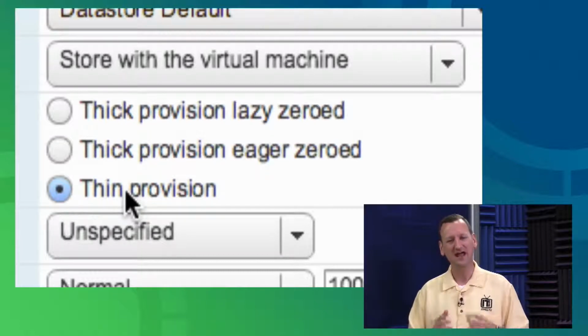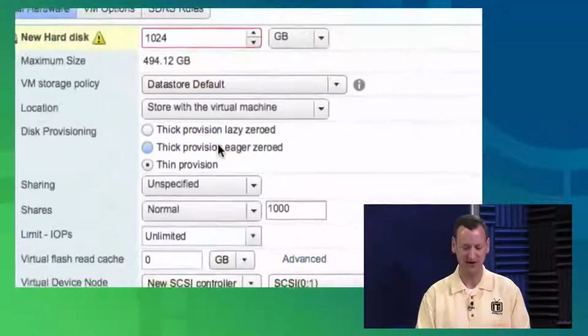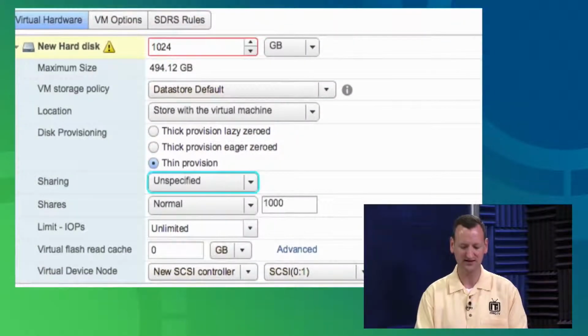On the other hand, every time that file has to grow, it starts to fragment, and I get a performance decrease. Thin provisioning is great in labs and research environments because you can create huge amounts of storage in a small amount of space, but the performance of it is terrible in production. So we don't normally want that in production. All right, but it does allow us to cheat the system. And so now, when I choose to thin provision that disk, it'll actually be okay with me provisioning out something bigger because it's going to be thin provisioned. All right, but I'm not going to do that.